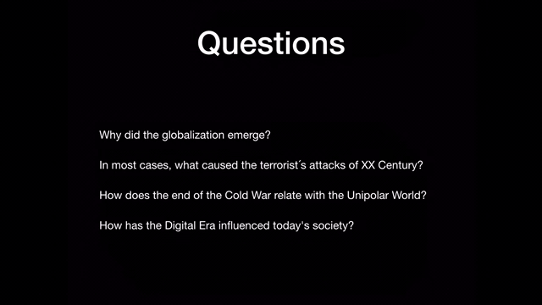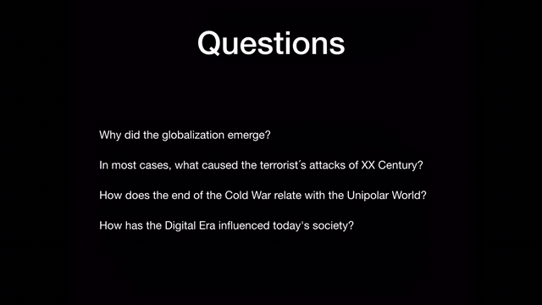Then, in most cases, what caused the terrorist attacks of the 20th century? Well, I would say that one of the main reasons for terrorism is globalization. This is because as a country gets power, it also gains people in favor and against its way of doing politics. And also the unipolar world generates that, as a form of manifestation, people attack the cities of the most powerful country in order to send a message.